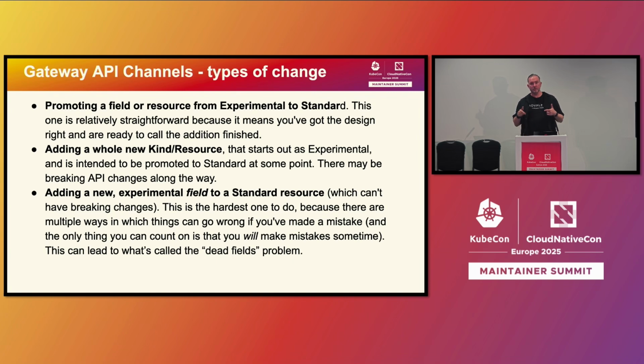And it also can lead to what some folks call the dead fields problem, where you add a new field in experimental, and then if you roll back, sometimes the field will be persisted into etcd until you touch it with the new schema, and then if you re-enable it later, then you'll read that value out of etcd and it'll be deserialized correctly. So sometimes it's very possible to have config saved into etcd that will spring back out of nowhere later without the user necessarily knowing that that's what would happen. So again, really important stuff to make sure we get this right.